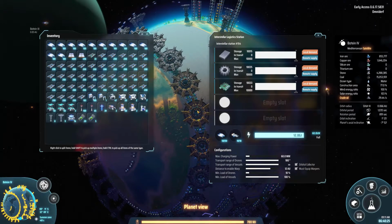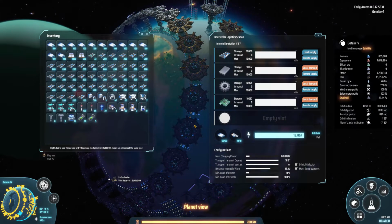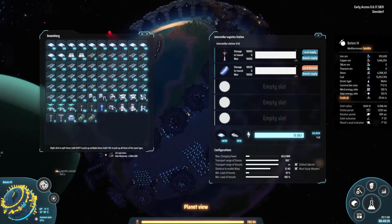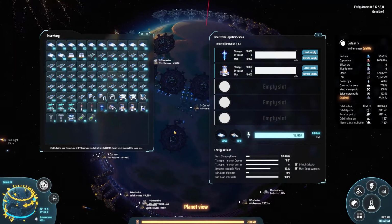I wanted to change the constant repetitive deal I've been doing. So here's our belts. We have our Mark III belts there. We have our assemblers going to the assembler 2. We have those guys. We have quite a bit. Alright, so quite a bit of this is done.